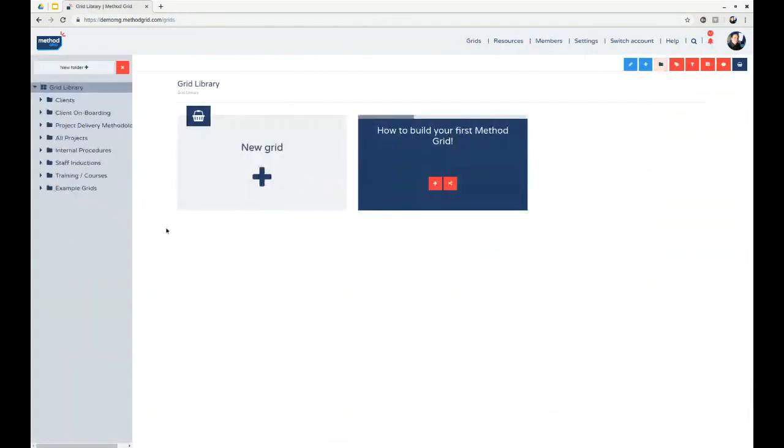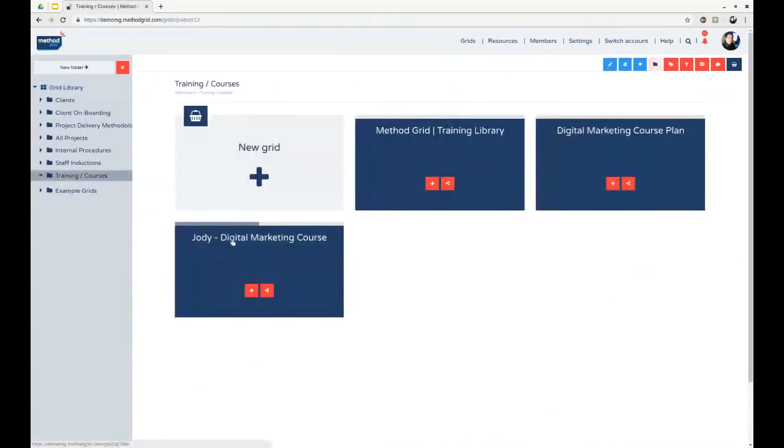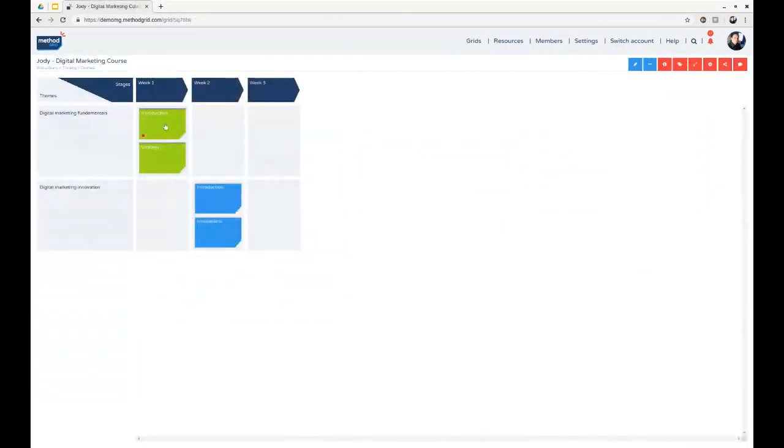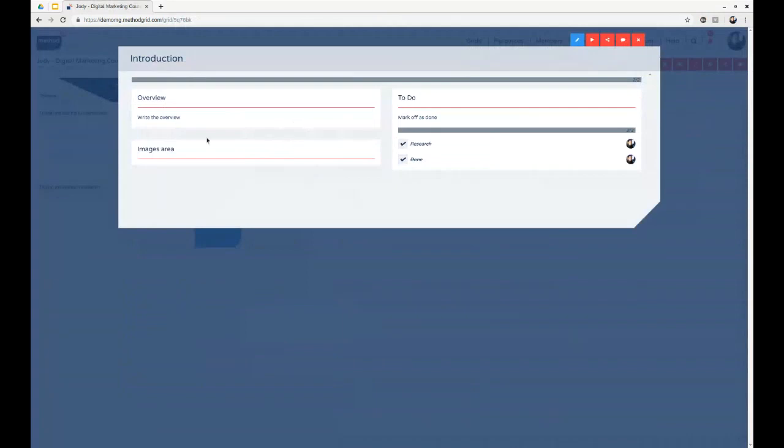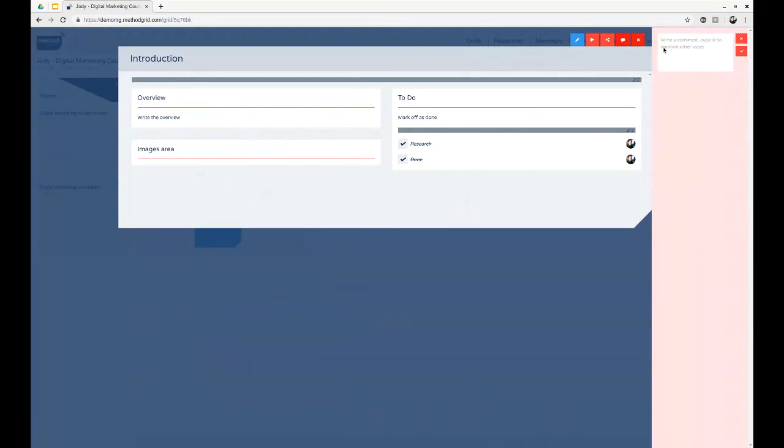So if I was a user in this grid, to answer your question, the activity I'd be able to do is read, download anything, watch any videos in here, mark off checklists, and I can also comment in here and @ people. So I can comment at people who are on MethodGrid, and I could say I have a question. As a user, I can put that comment in there, and that comment will then be attached to this element, and you could certainly interact with your students in there.